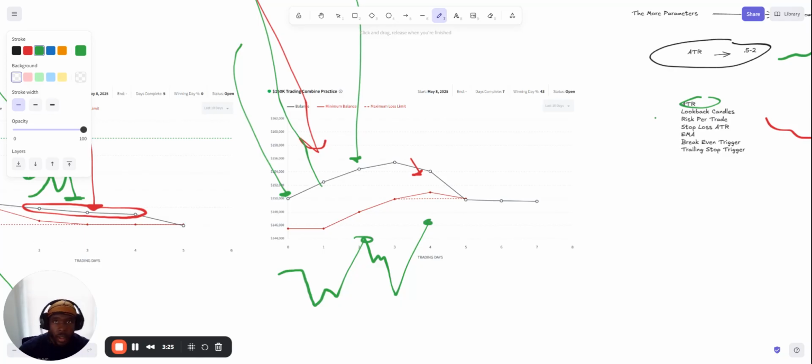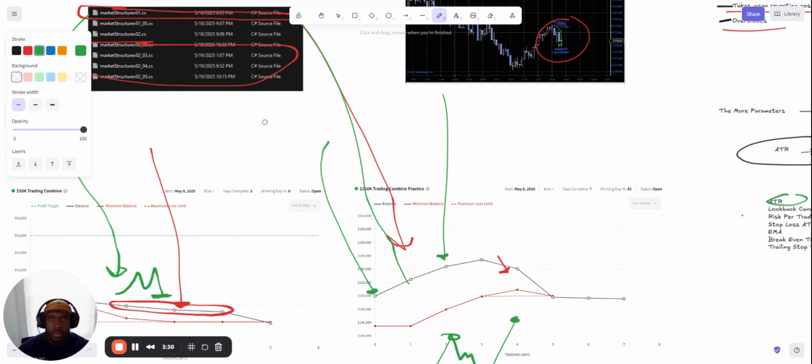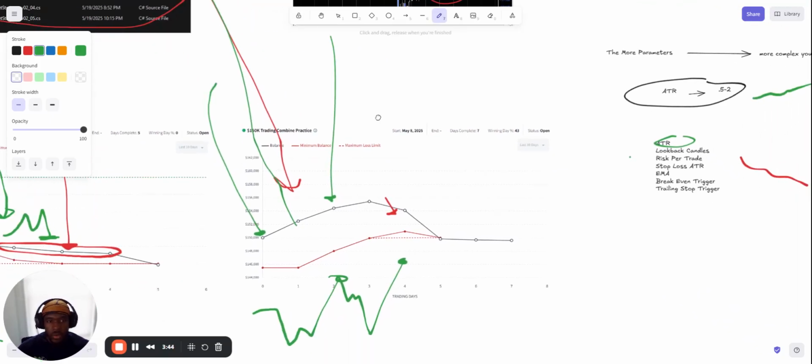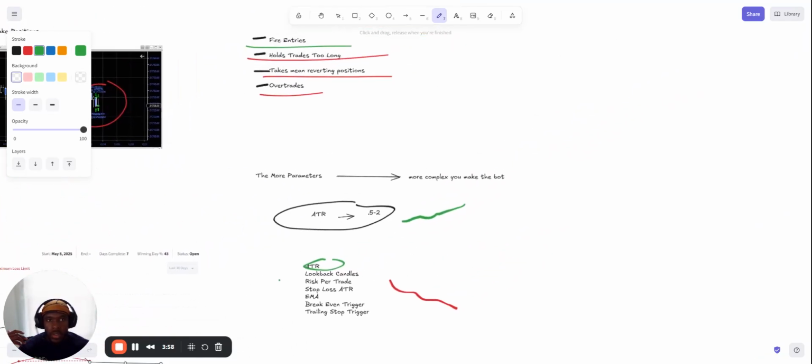It's slowly going up. Now, as I increased more parameters and added more complexity to the bot, because I noticed it was taking good entries but didn't have proper risk management, or it was doing mean reverting trades when I wanted trend following, among a lot of things I just didn't like. As I started changing more and more things, the bot just started declining. It went from about $5,000 in profit all the way back down to losing that and going under 150,000.